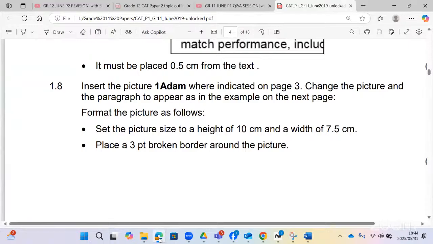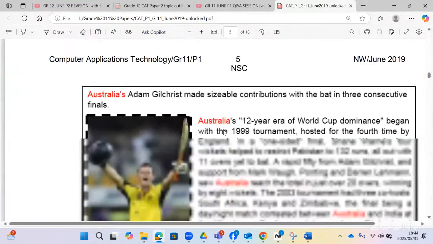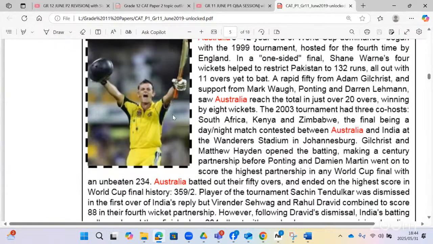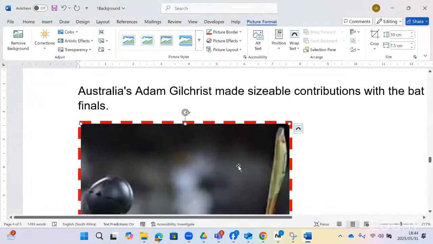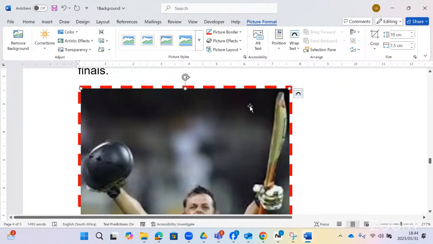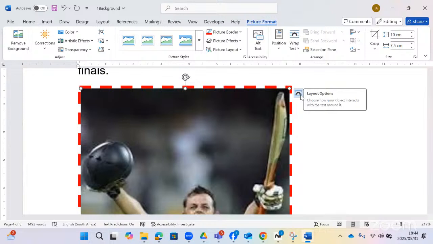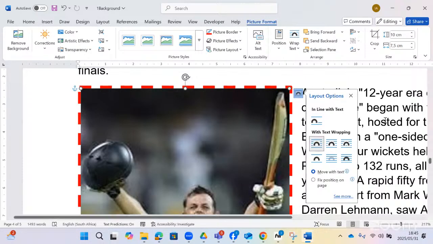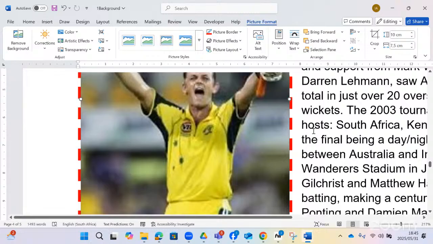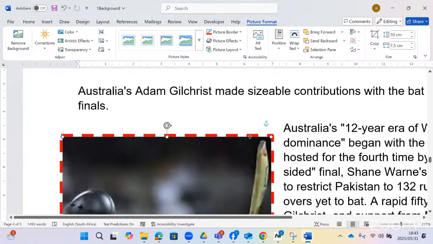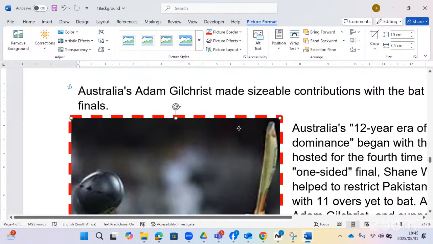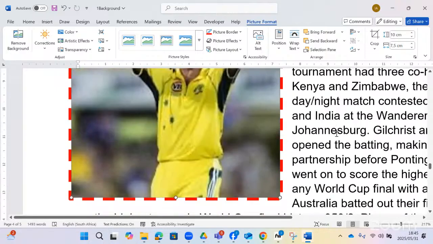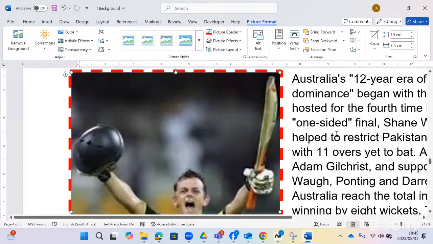And then again, it should be on the left-hand side so that you see it as on this screen. How do we move it to that side? To move it, when you select the picture, you will see layout option. You click on the layout option, then you must select here square or tight. Now, when you choose square, it will place it properly. In other words, the square will allow you to move the picture around. So now we have this picture, as you can see from the screenshot.